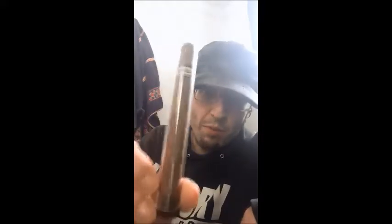One out of two. This was $16.99 at the tobacconist up the street from me. I'll tell you if it's worth that much or not. So let's see. It's the same one that the Tobacco Haven up the street has, only I got this for nothing. So I'm going to open it up and get going on it.